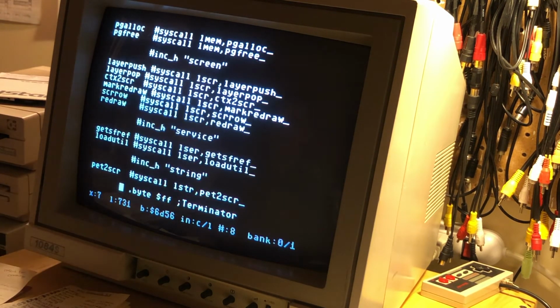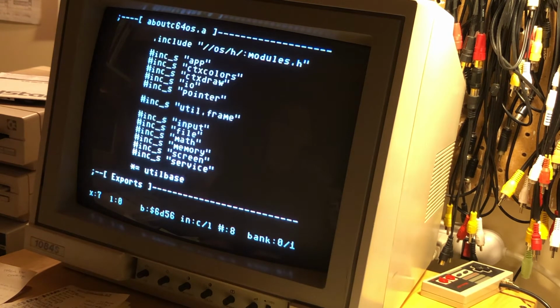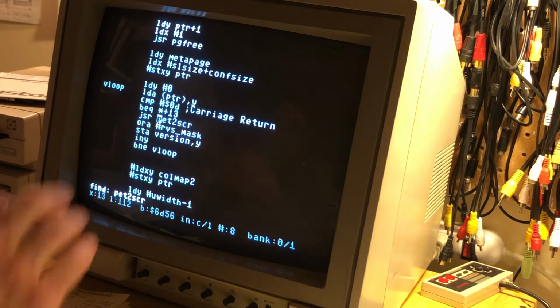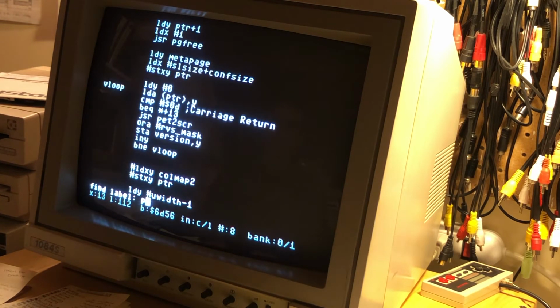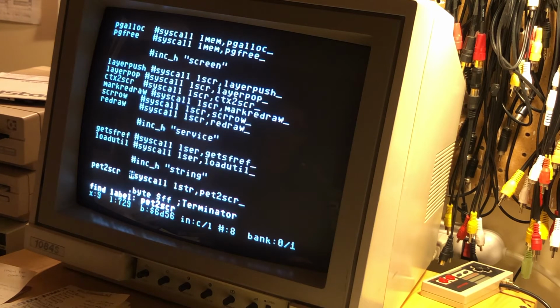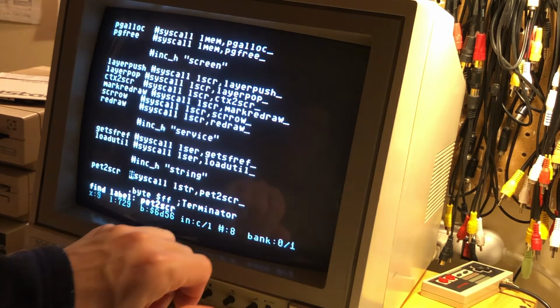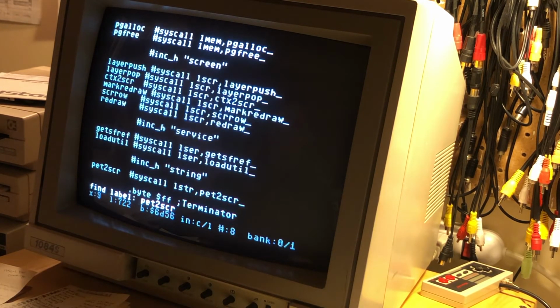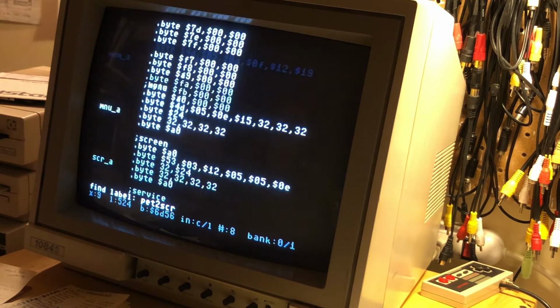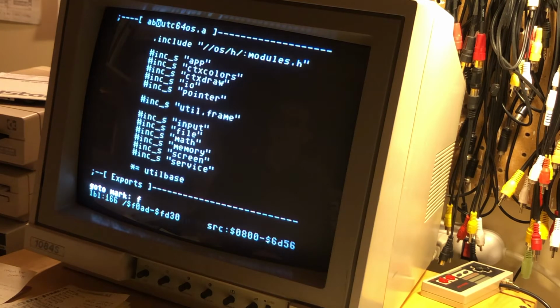Next, we'll search for pet to screen, but I'm pretty darn sure that is being used. Indeed, it is. So we'll jump to the pet to screen label, just to get us back down here. So we need our string header and our pet to screen link. Next, we're going to look for get SFRef.